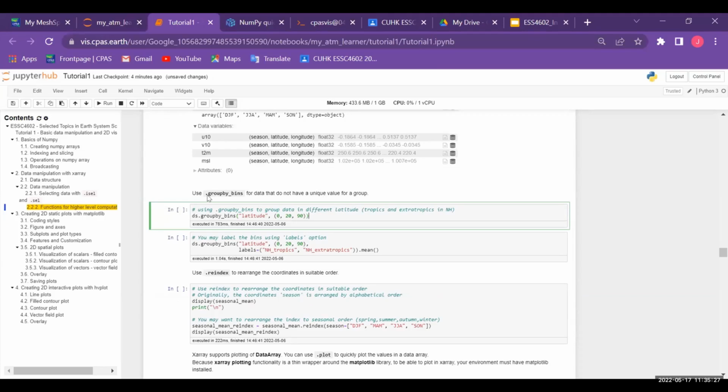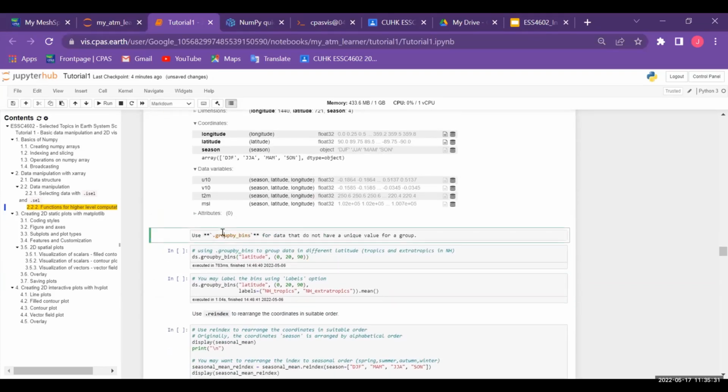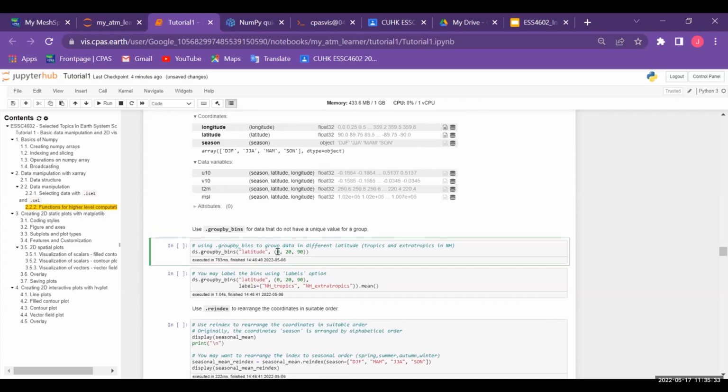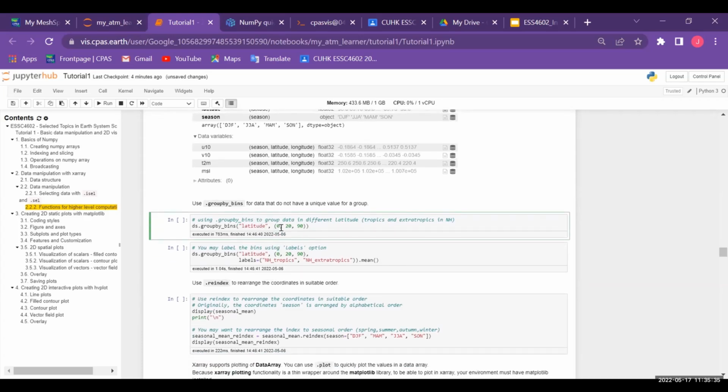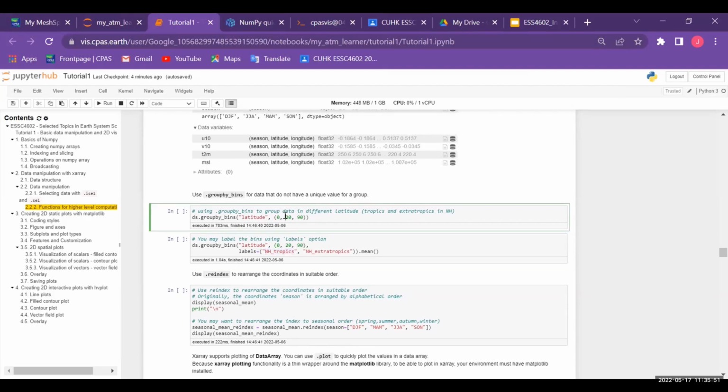Besides the group by function, you also have the group by bins function. Basically, this function is used to group data that do not have a unique value for the group. For example, if you want to choose the tropics area of the northern hemisphere and the extratropical area of the northern hemisphere, I just casually set the threshold to 20 north.